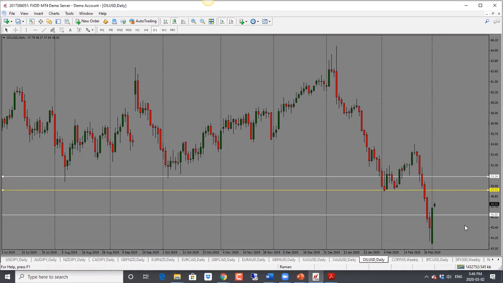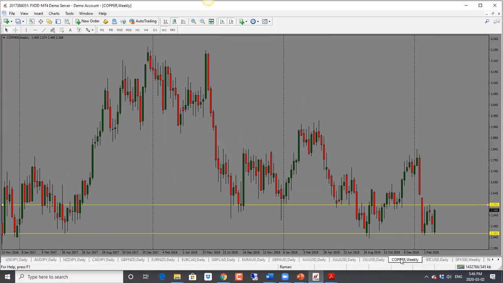So bullish bias, but again, I think this may just be a knee-jerk reaction, so we just need to wait and watch. For now, I'm looking for a move higher into 49.50, and if it doesn't go through, then we could see a drop, but for now, bias is bullish for oil.